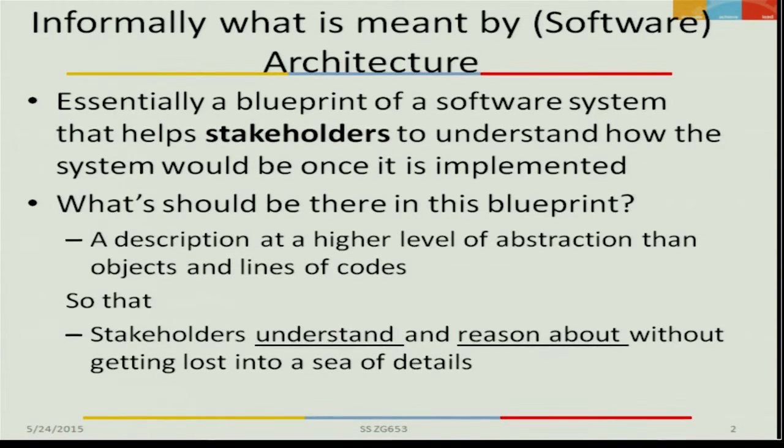For example, if you want to design a bridge or a building or a car or a more complicated vehicle, people don't start building or implementing those elements as soon as they understand the requirement. You first create a blueprint of those entities, for the bridge, for the house, for the building, for a vehicle.